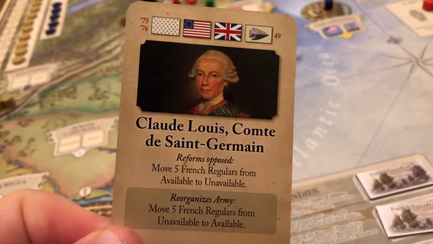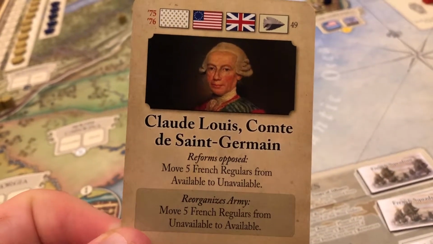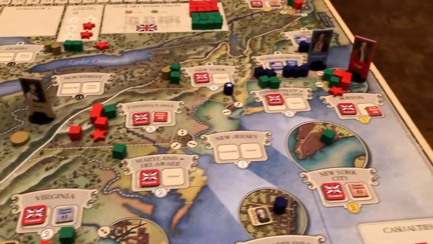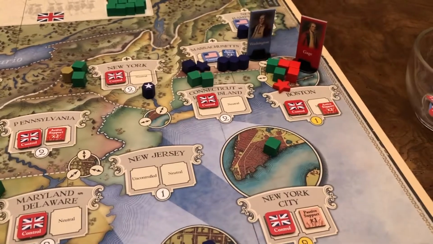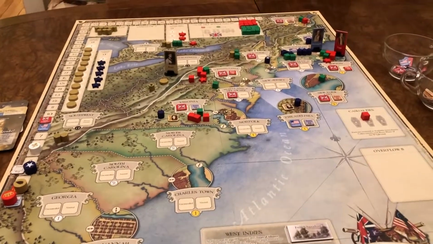So I kind of want to do that event. I mean, it helps the French, but I kind of need the French help a little bit because, as you can see, there's a lot of British control and a lot of red and green cubes and very few blue cubes. So I could really use a little help, and it would be nice if I could get these white cubes to come up and help me kick some British butt.